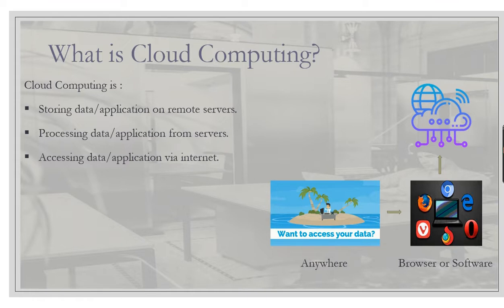The one example I took was Zomato and Google, right? Here Zomato is accessing Google services to get the location of its delivery boy. And then whoever the user is that placed the order will be able to track their order, right? So here Zomato is accessing some data and applications over the internet. So this is what cloud computing is.